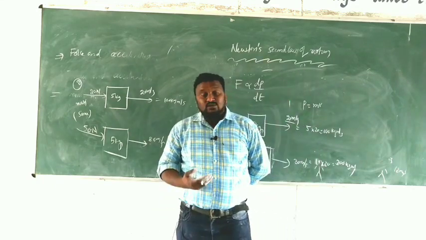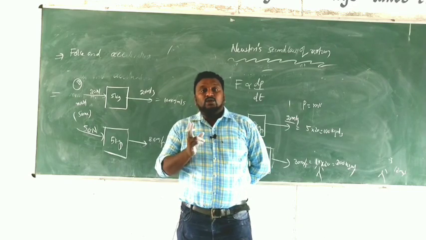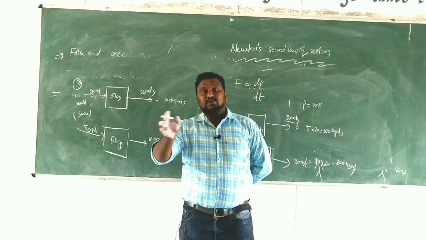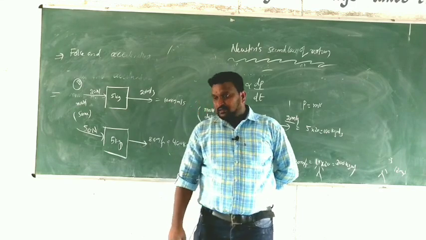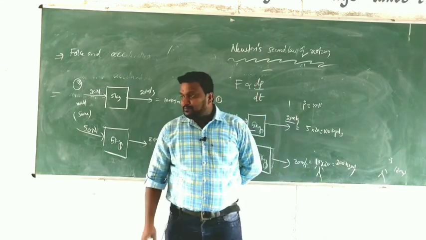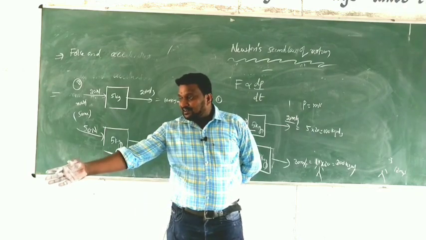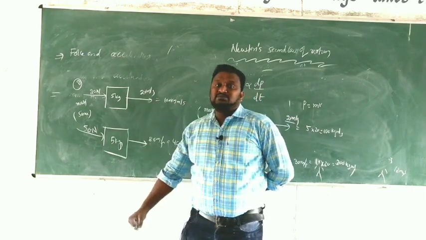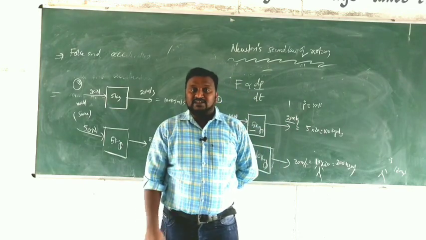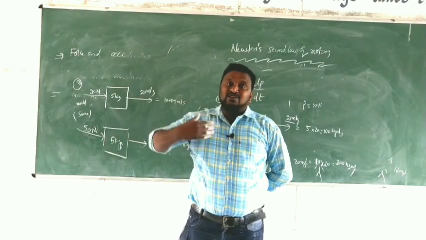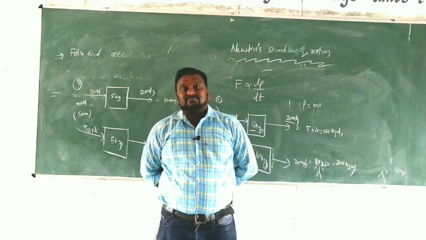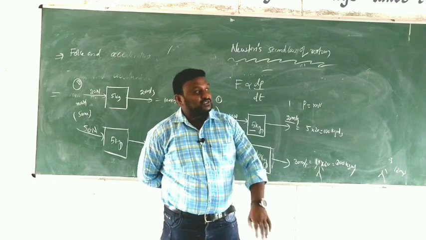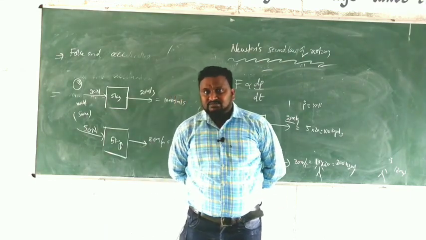Clear, children? For example, our bike. When the bike is in first gear, the force on the engine is less. That's why its momentum is less. Very simple. Do you want to know about momentum? I am giving one example. When a lorry is stopped at the roadside, you can go and give one punch to the vehicle. Then you may get less pain. When the lorry is coming very fast, just go and stand in front of it. Then what do you observe? When the lorry collides with you, you fly off. What is the difference there?